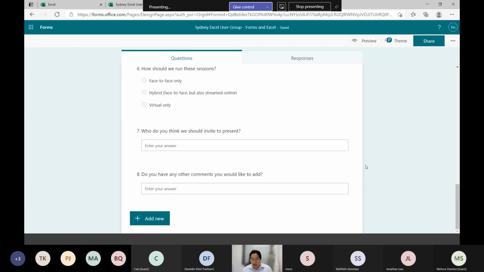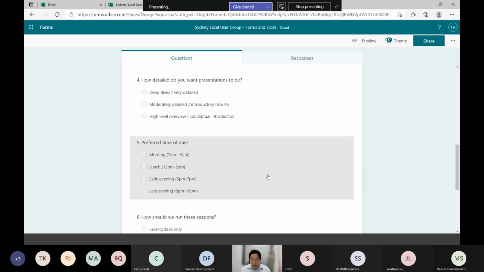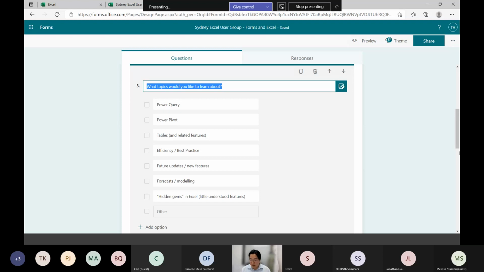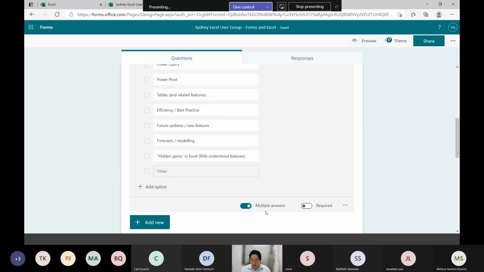It's worth noting as well, I haven't gone into this, but you may have seen on some of the pop-ups, you can make certain questions optional. If I look at this question, for example, I've got multiple answers as one item, but I've also got required. If you think about forms that you submit online, where you must enter this before you move on to the next section, you can force people to do that as well.